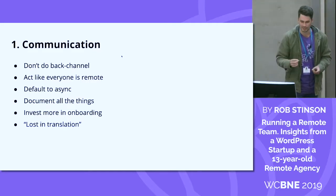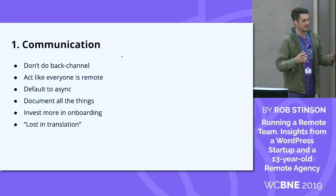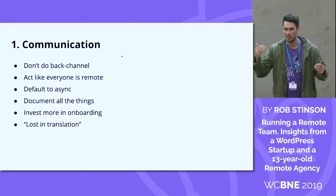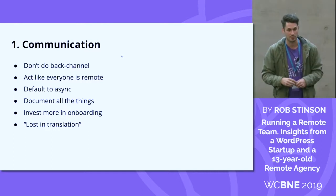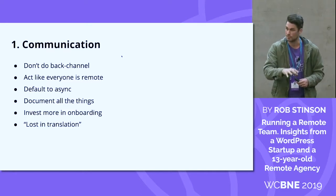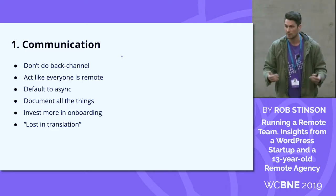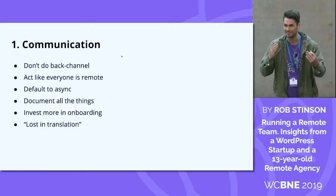All right, lost in translation. This is a really funny one that catches people out all the time. It's so easy to make assumptions about the things we say and how they translate. And it's not even always cross-cultural or cross-language. When I first joined XWP, at X company, I came on as a project manager, and I had two projects with a Canadian client, Rogers Media. And they spoke English as a first language as well. Culturally, I would say there's a lot of crossover with Canada, even more than between America and Australia, right?